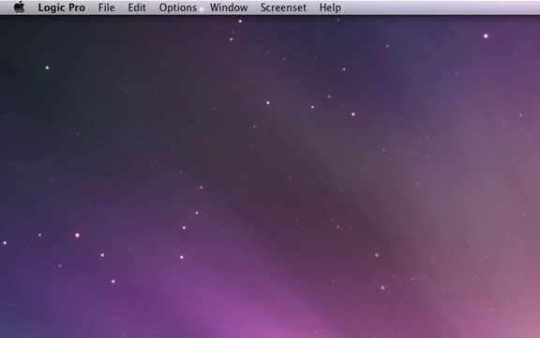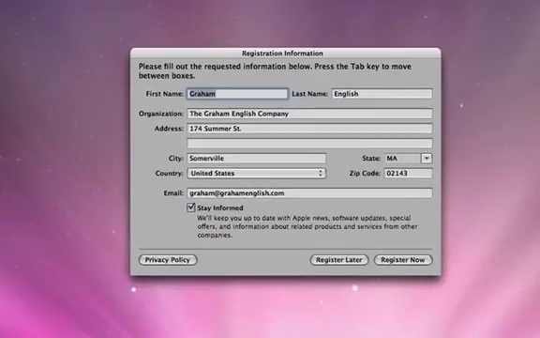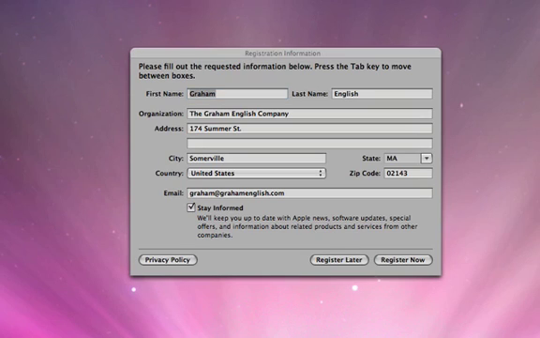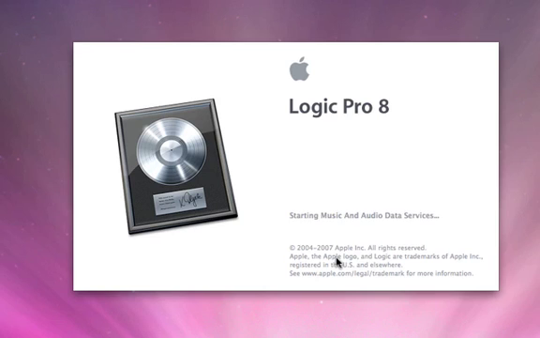And while it's launching, there was another disc that I did not install. It doesn't ask you to install, and that's the demo content. Now the demo content, I recommend, if you have the room, putting it on there and checking it out, because there's some really good recordings on there and you can start to see how it does it, and they sound great. So I recommend checking it out. Now I'm going to register later and let it do its thing.